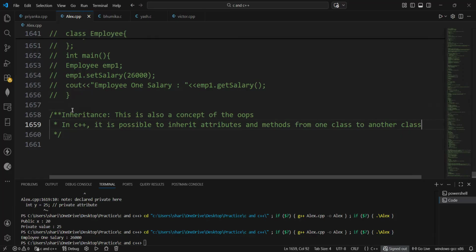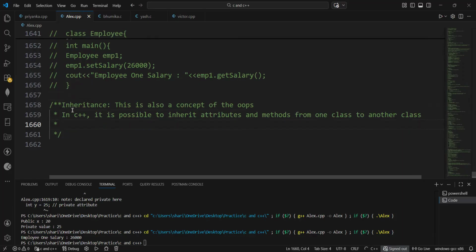The inheritance concept has two categories. At least two categories we need here. What are the two categories?